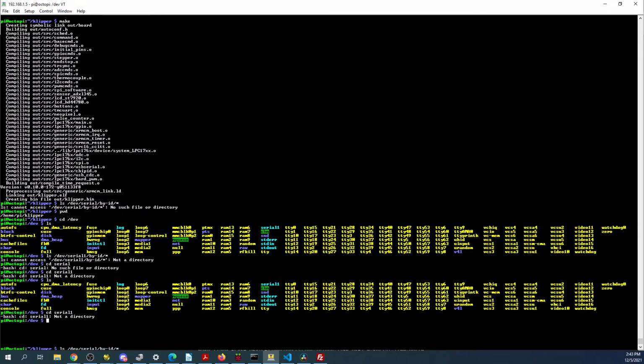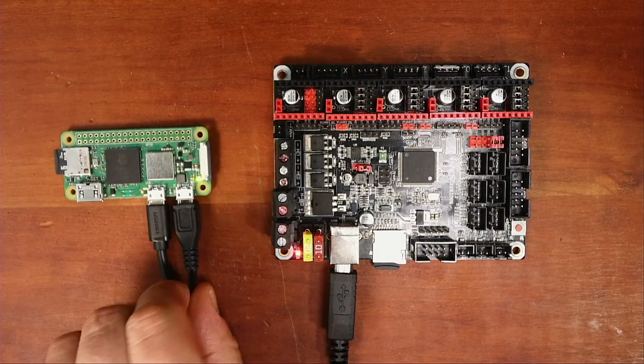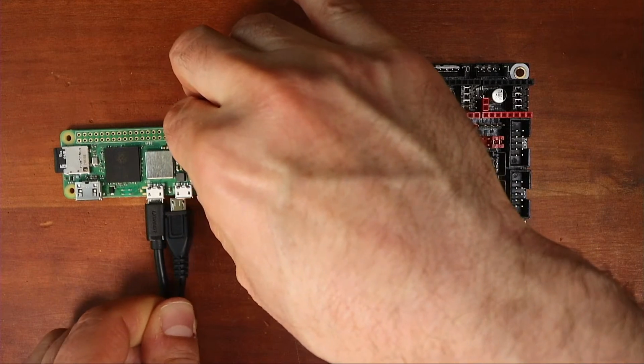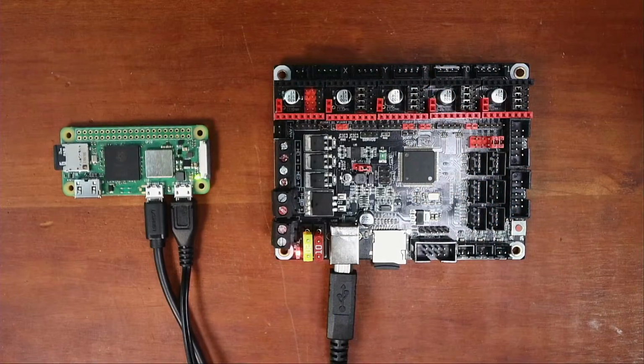Apparently I've got an issue on the Raspberry Pi, it looks like. So I'm going to reboot the Pi. So I'm essentially going to pull the power. I'm going to plug the power back in. It's going to take a second to boot. And then we'll see what's going on the screen.